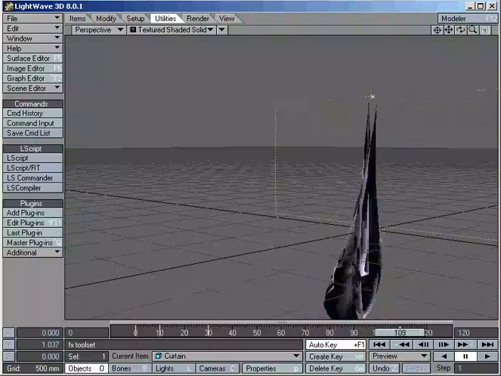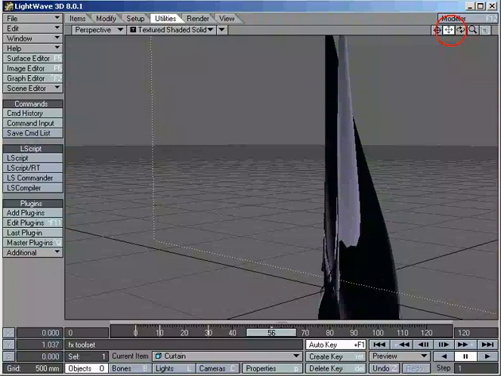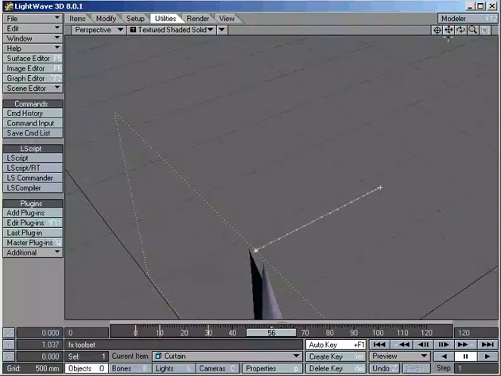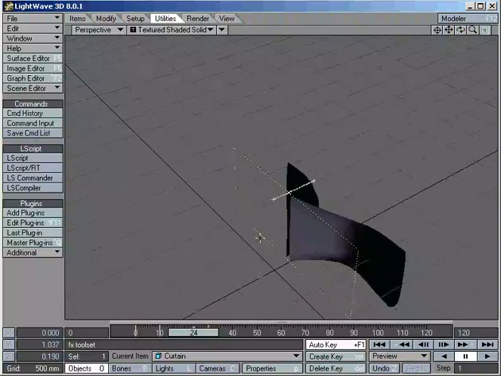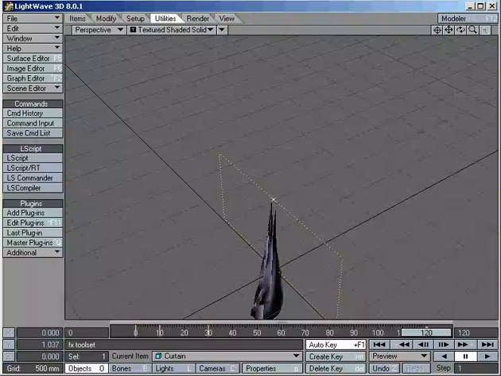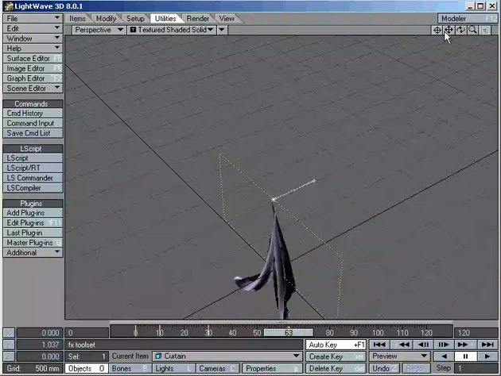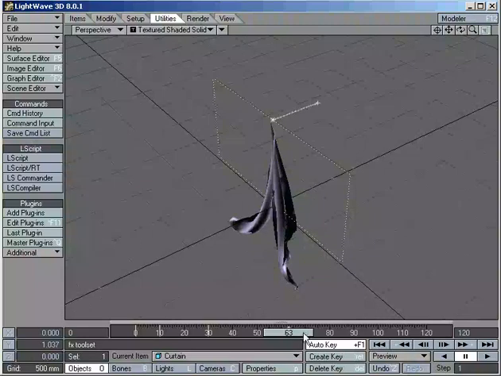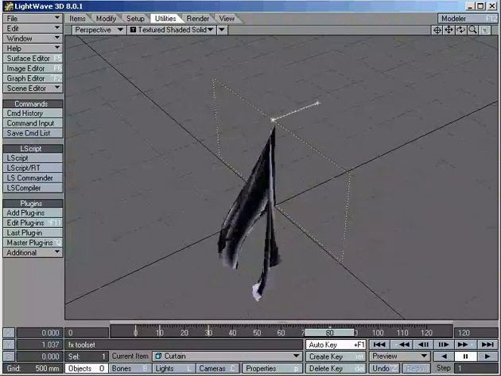I mean, this is a very complex interaction of all the geometry, which there would be no way that you could set that up otherwise. I'm a great believer that you can do pretty much anything you want in Lightwave, but it would be very difficult, and I would say impossible, to get that motion without using some kind of dynamic simulation.